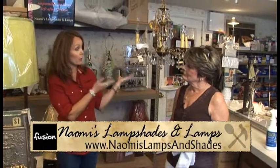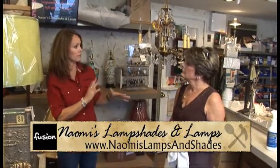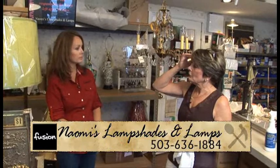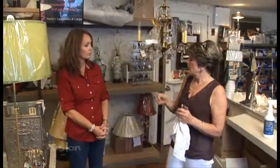But if you're not confident in doing that, you can bring the whole lampshade or the lamp in to you, and you guys will clean it, service it, get it all back to looking just perfect. That is correct. We do an awful lot of socket repairs. A lot of the electricians will bring us their stuff too. They'll take it down and bring it in to us.